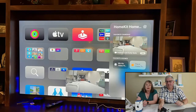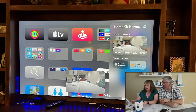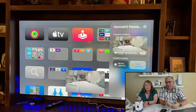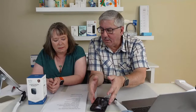Because this is a HomeKit camera, you can view it in the Apple Home app on your phone, or if you have an Apple TV you can see your cameras right on your television. We have the Apple TV 4K in the carousel — it also works with a HomePod Mini. Just double-click the Siri remote, a sidebar comes up with all your HomeKit stuff, and if the doorbell rings you can bring up the camera right on your TV. That's a really nice feature.